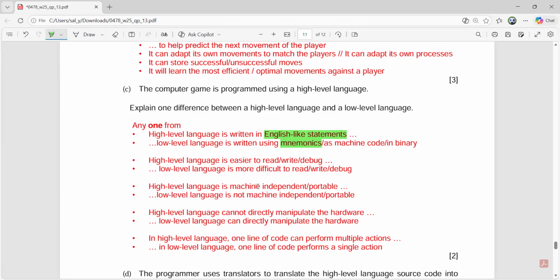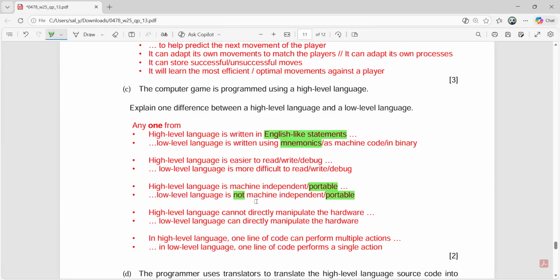So if you are not okay with the term, I suggest you remember that high-level languages are portable, while low-level languages are not portable, meaning designed for one architecture, they can work on that architecture only. That is why we say it is machine dependent. Just make it simple. High-level languages are not machine-dependent, or they are portable, while low-level languages are machine-dependent, or they are not portable. So do not get confused with these terminologies. Not machine-independent means, in other words, it is machine-dependent or it is not portable.